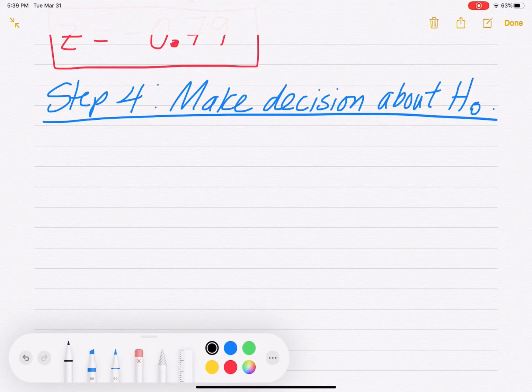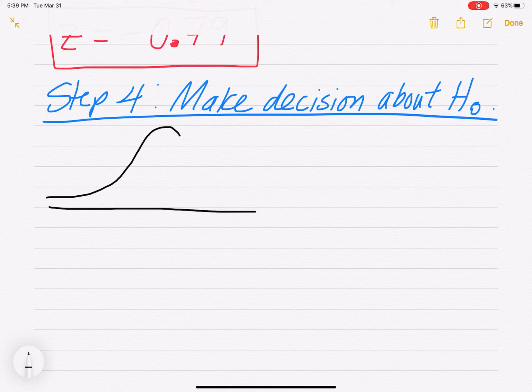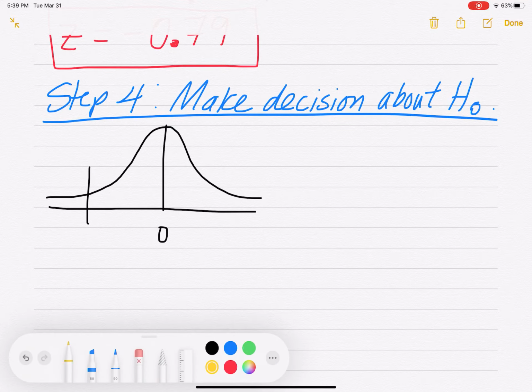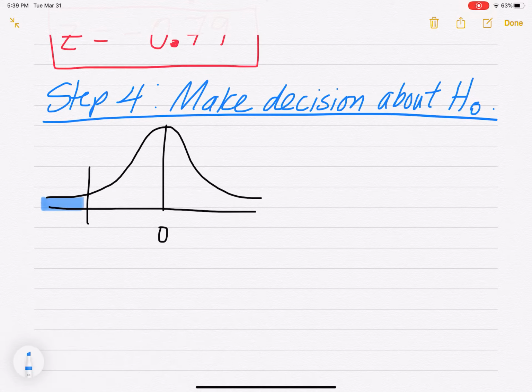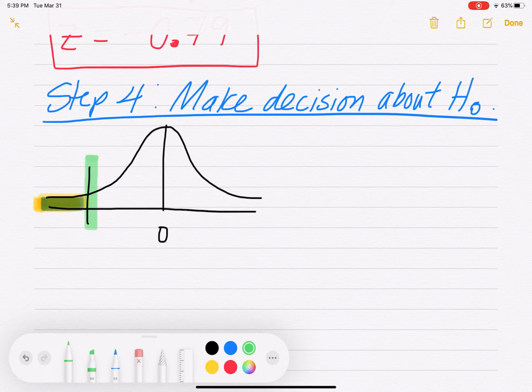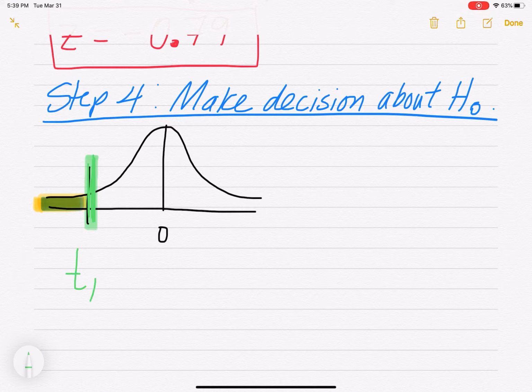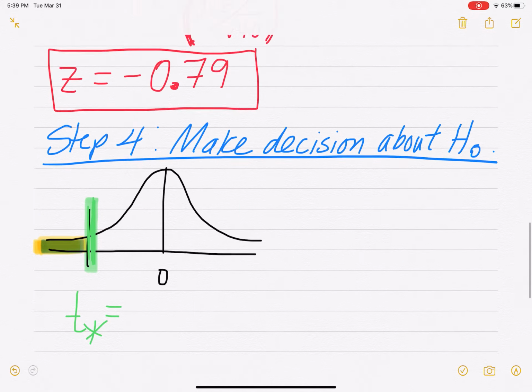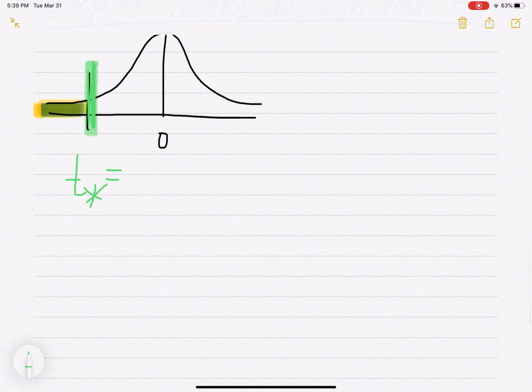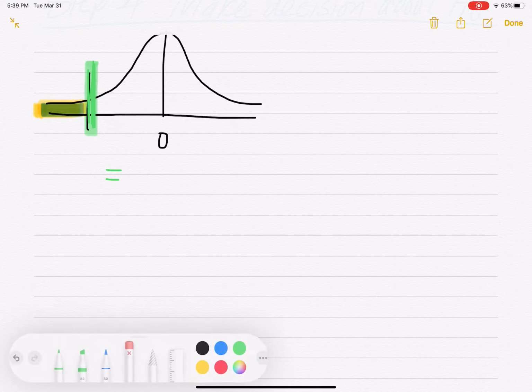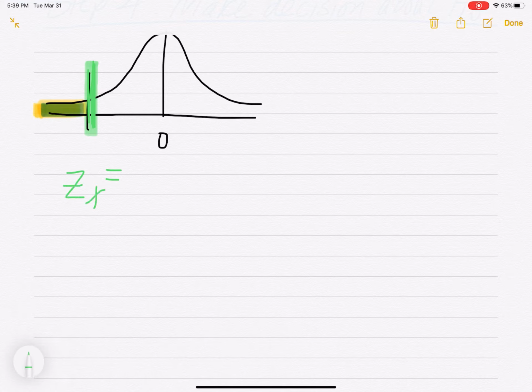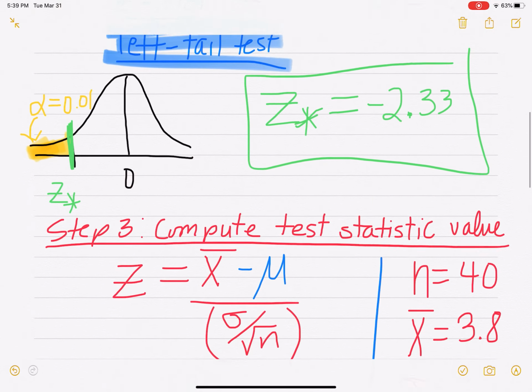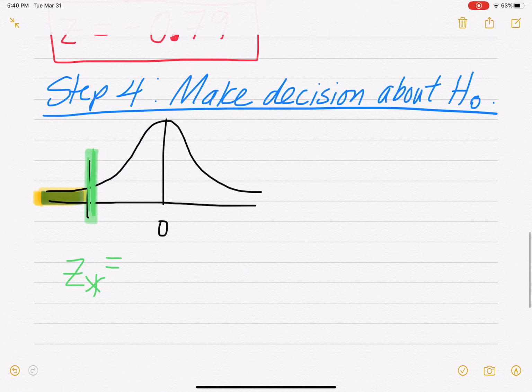Okay, so we had a z distribution, right? And we're doing a left test, a left tail test. So 0's in the center. And then we had a rejection region, it should be yellow, I think, on the left tail. And our critical z-score was right here. What was that? You scroll back and look. Z, we're dealing with Z's, not T's. What was our critical z-score? Negative 2.33, right? So that's what we had earlier.